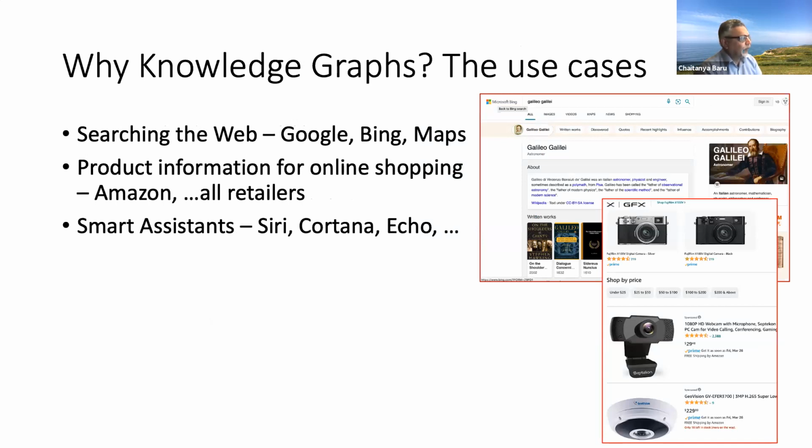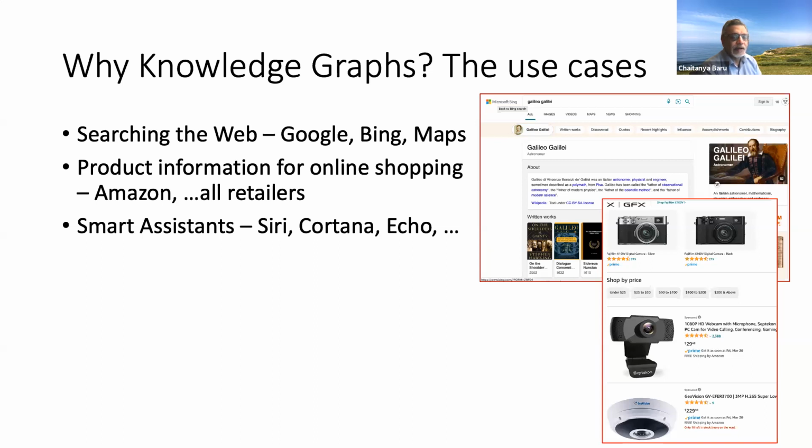On the open web or in the commercial sector, there are applications like search, Google, Bing, and Maps that all use these knowledge graphs, because they do have these kinds of schema.org structures behind the scenes. So when you type something like Galileo, first there's a question of recognizing the term, but then they might give you a set of options, one of which is Galileo, the scientist and the artist. And if you click on it, they will recognize that this is actually a person who is an artist and scientist, who has a lot of works associated with him or her.